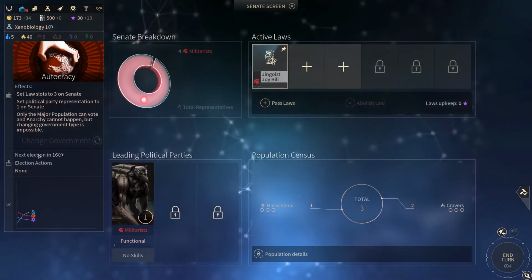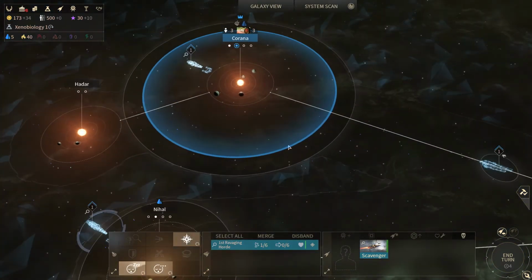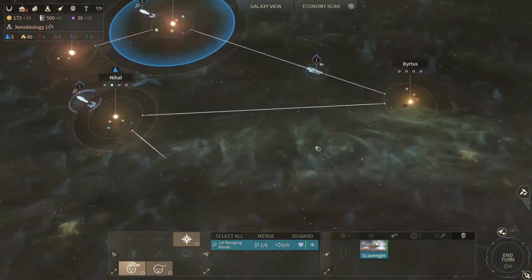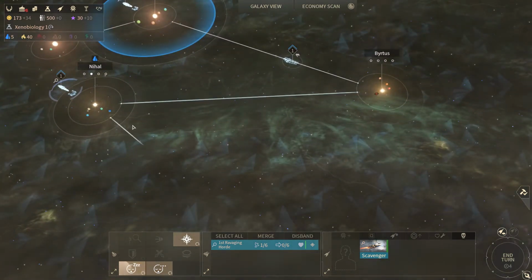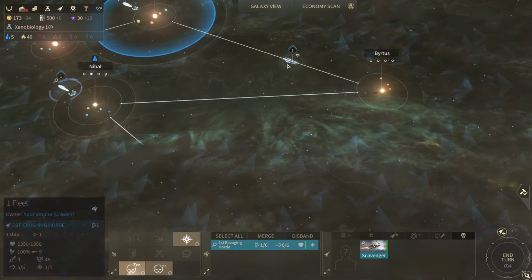When is the next election? It will be in 16 turns, so in the 20th turn at the end of that we will get our first election. And then I think we'll go for Pacifist and hope that we will already have encountered others so we can start being friends with everyone.